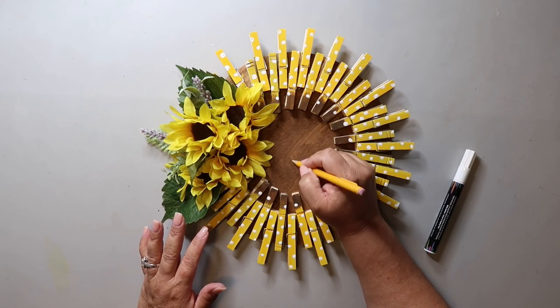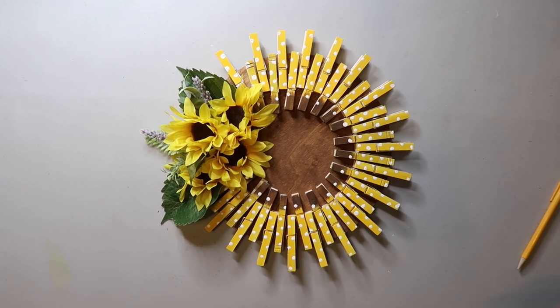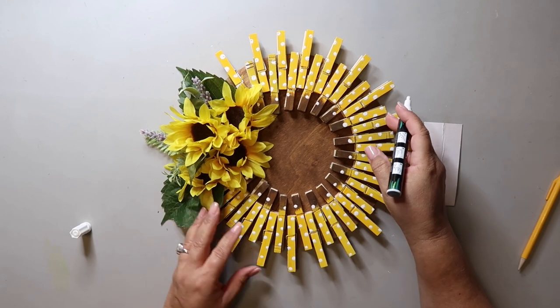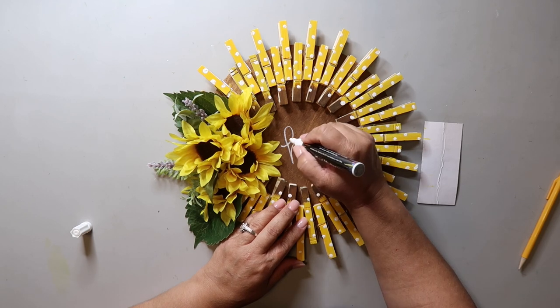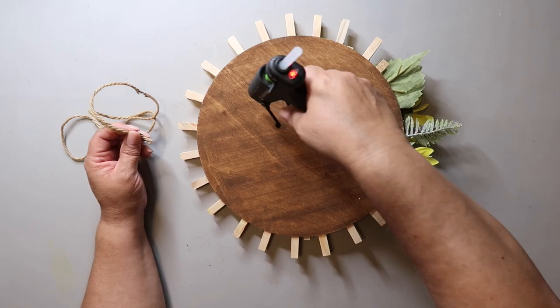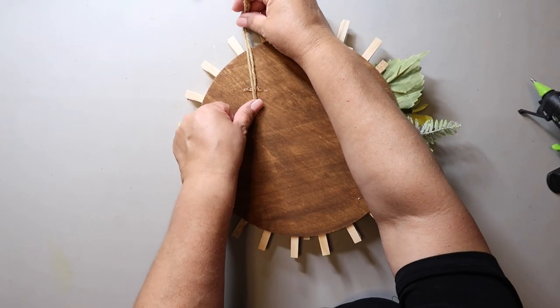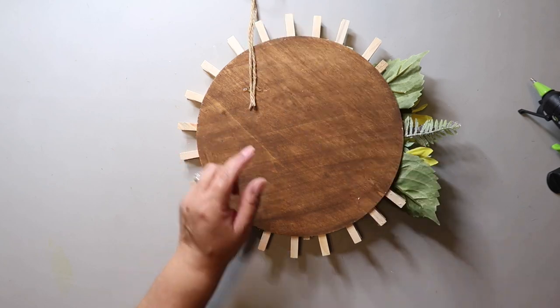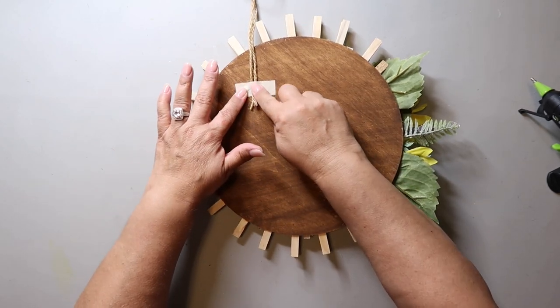And if you notice, I am not using my Cricut for this one either. Y'all really can create super cute stuff without using a Cricut every single time. I just lightly traced the word on and then I took a white paint pen and I wrote over it. I added some twine to the back with hot glue. I covered it with masking tape because one time I saw Holly from Hot Humble Pie do it and I thought, okay, that makes sense. So I've done it ever since.